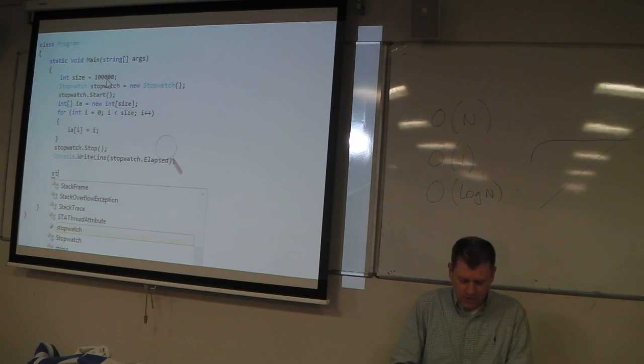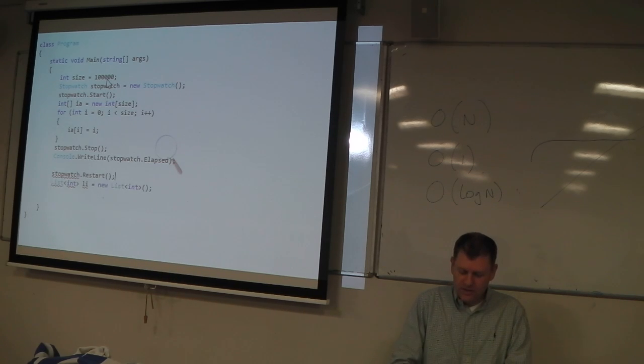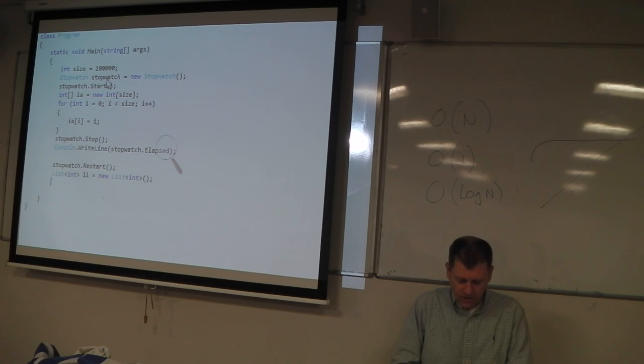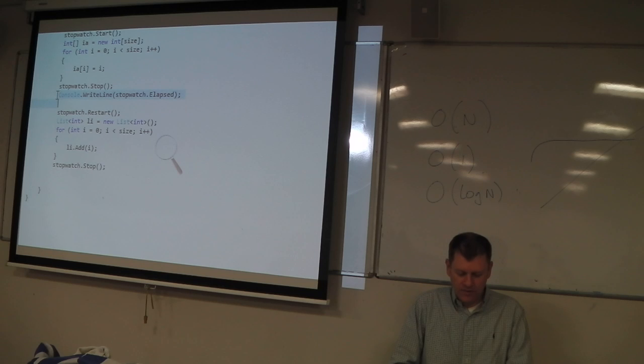Now we'll do the same thing with the stopwatch here. We can call stopwatch.restart, which actually sets the stopwatch back to 0 and then starts counting again. So we'll do the same thing here, and we will basically insert 100,000 entries into the list and see, is it slower or faster, right? So we'll go li.add, so that's how you add something, and it resizes if it needs to, and then we'll call stopwatch.stop. So pretty much those lines of code are functionally equivalent, and then we'll print out how long it took to do the same thing with the list.